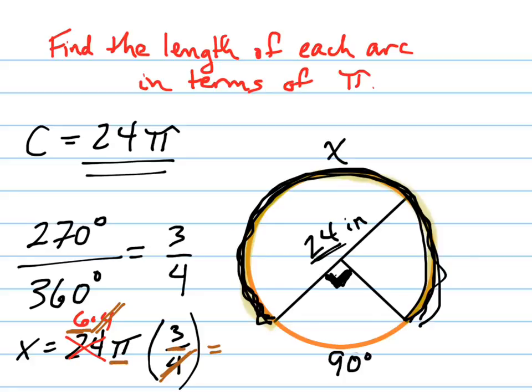And when I have 6 times pi times 3, what can I do with the 6 and the 3? I could move them together, commutative property. I could switch the places of the pi and the 3, and I could just multiply the 6 and the 3 together, which gives me 18 pi. They wanted us to leave it in terms of pi, so your answer is 18 pi.